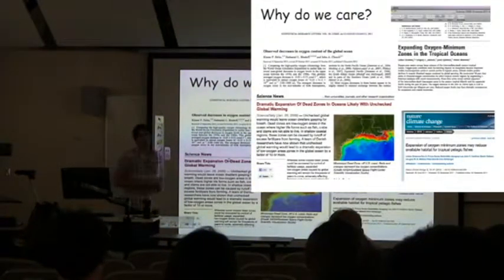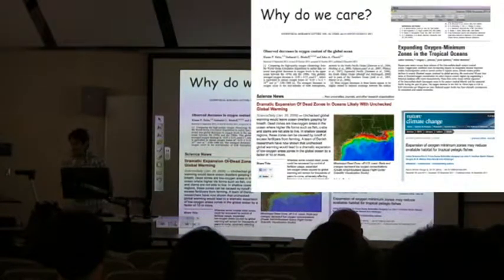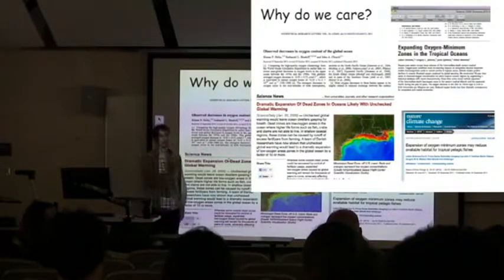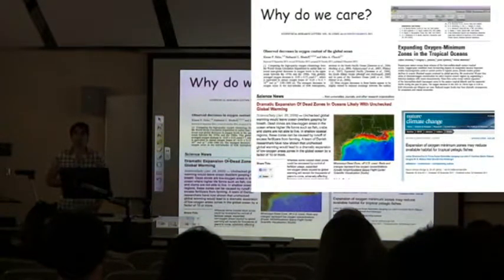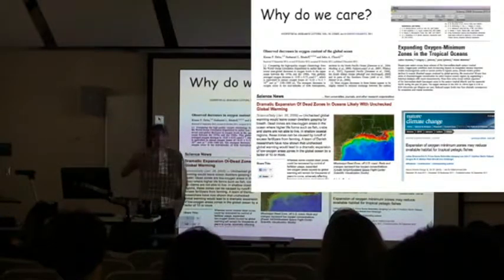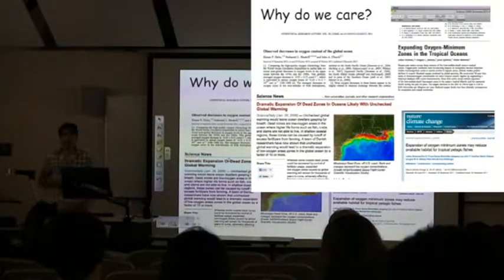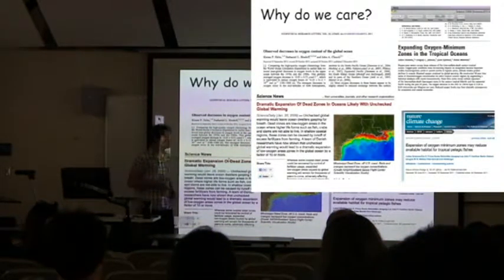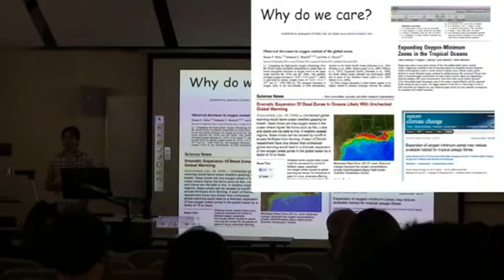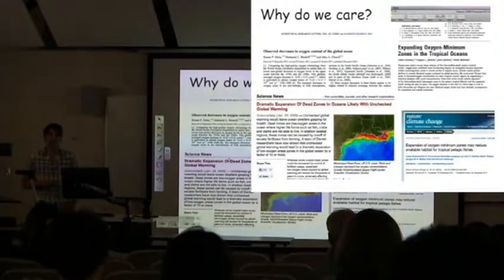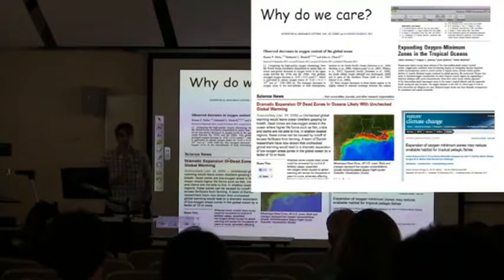So why do we care? Why do we care about nitrogen loss processes, for example, in OMZs? Because these features are changing, right? They're changing in response, based on the data, to global climate change. You heat up water, you can hold less oxygen, right? It's one of the reasons that we care about overall OMZ expansion. Another reason is that these features, especially these seasonal features, these sporadic OMZ features, sporadic oxygen loss features, are increasing in frequency throughout the world's oceans.